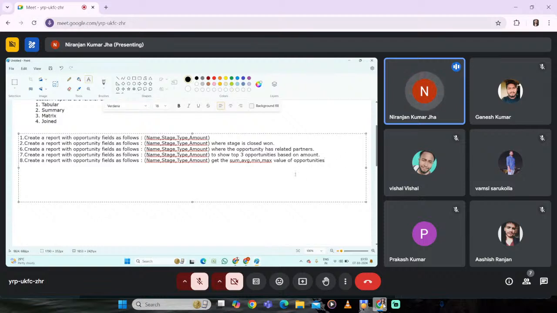So in a single report, we'll have to get all these things: sum, average, minimum, maximum, and that will be based on amount.